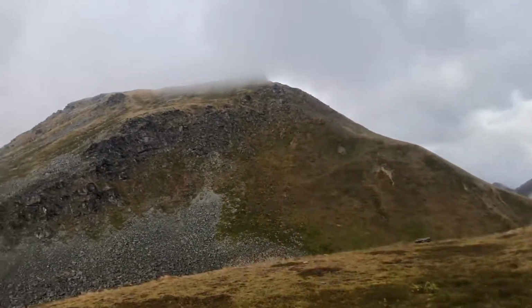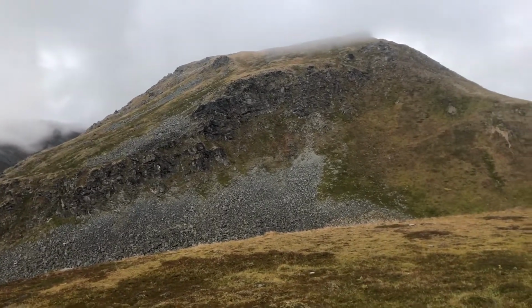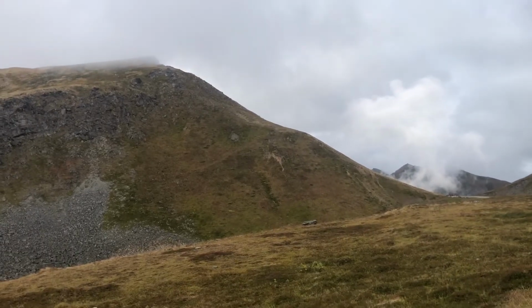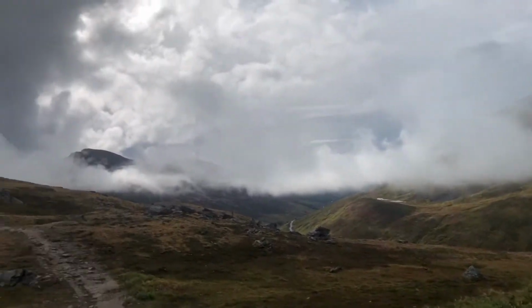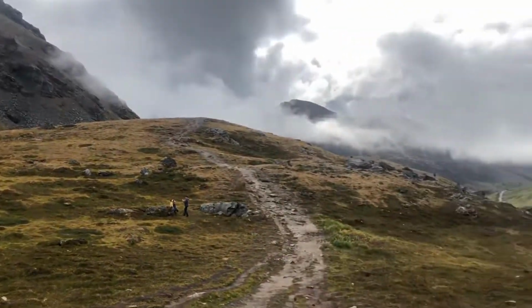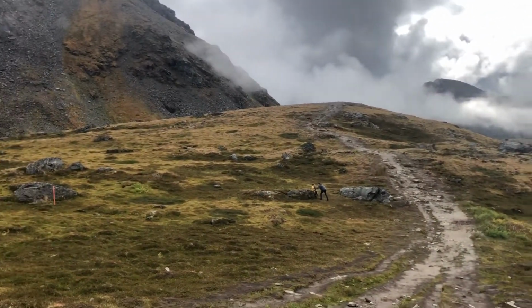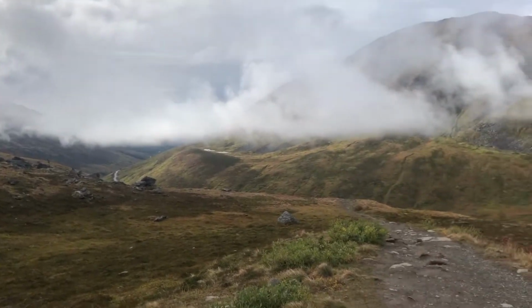Well, I thought there was some snow up here, but I guess that was just the clouds. It'll start snowing up here in a couple to four weeks, and once it starts snowing, they will shut the gates, and you won't be able to get up here until probably late June, early July of next year. So I've never actually been back here with the snow. You can snow machine and snowshoe up here, but I have yet to come up here when it's covered in snow.